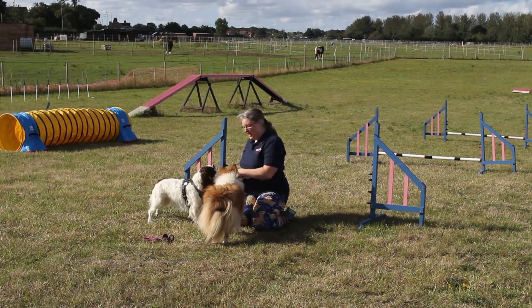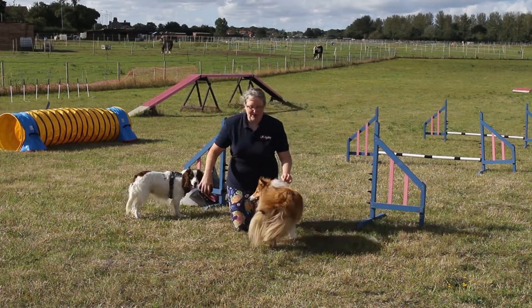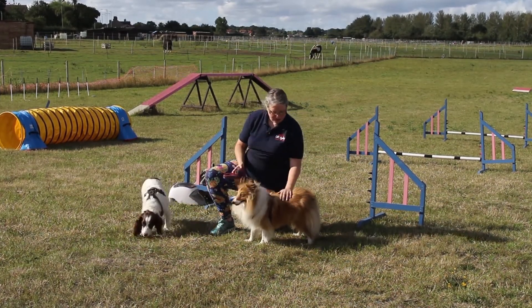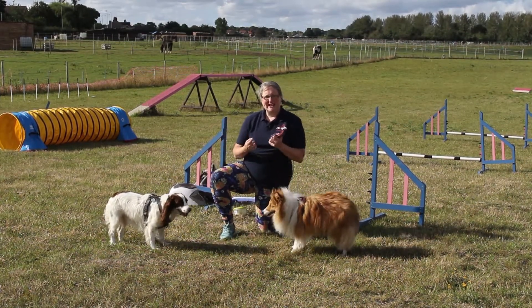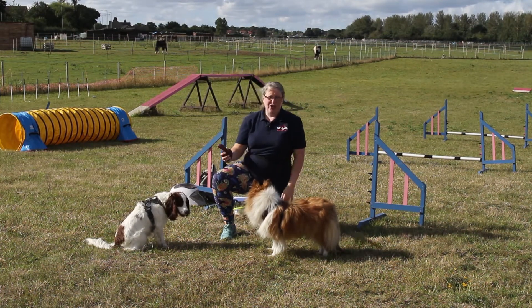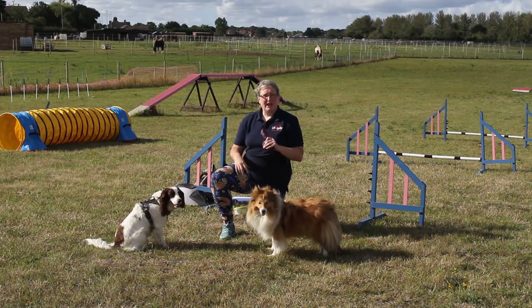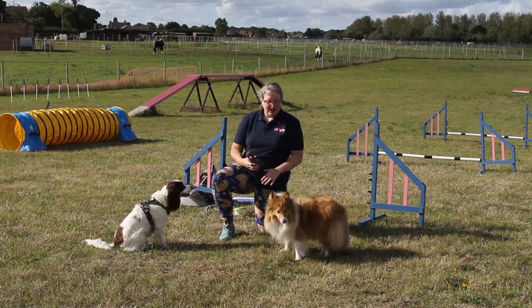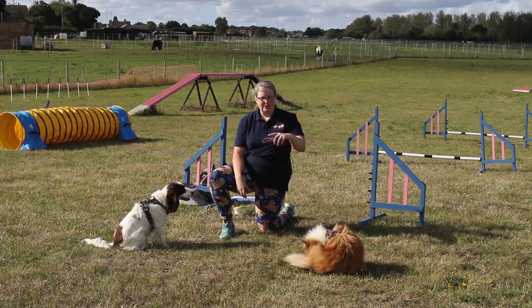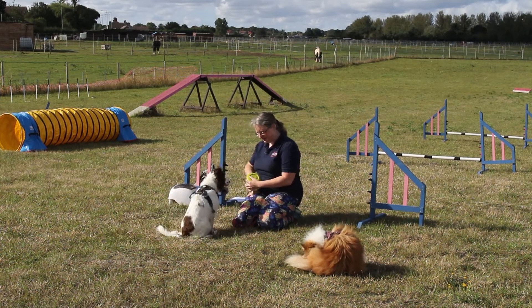You can see how much that made her want the toy as well — she's like 'I want that toy so bad but she's making me do something.' It's all about building up that interest and value for the toy. That also demonstrated something else — I sometimes call it 'stickiness' — it's that looking at an object and not being able to do your job because it's such a high value reward. She couldn't do a down because the toy was there. That's something you might find when setting up — the toy is such high value that your dog struggles to do any other behaviors around it. That doesn't mean you take the toy away; it means you work through it by building up how far away you can have the toy and get them to do something, then build it up.